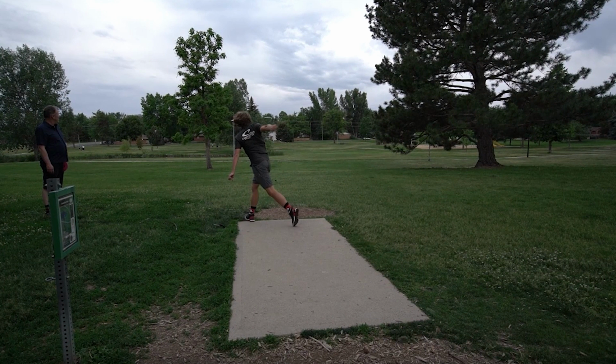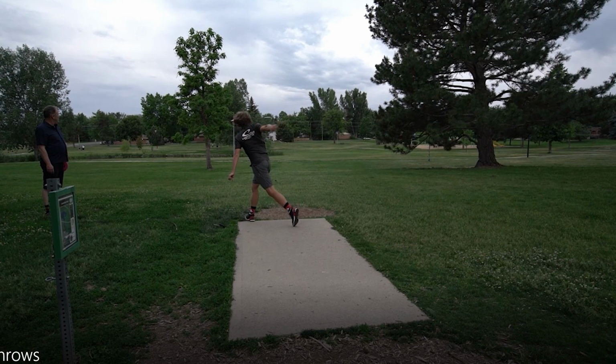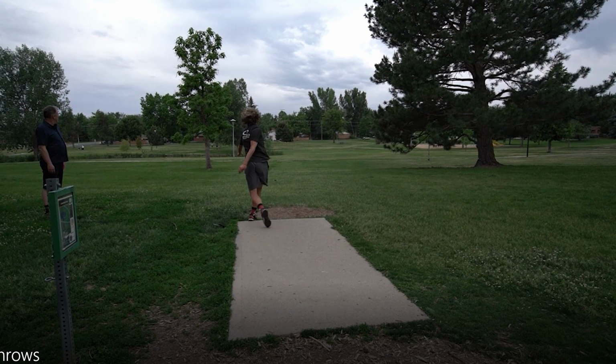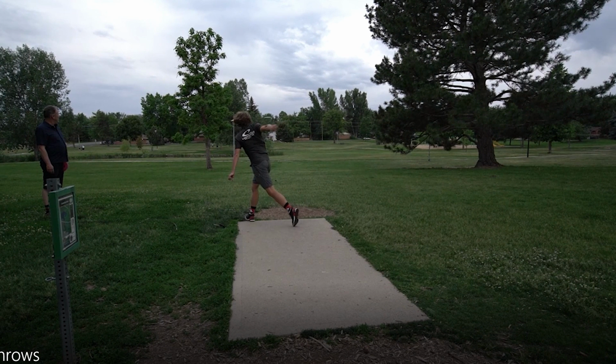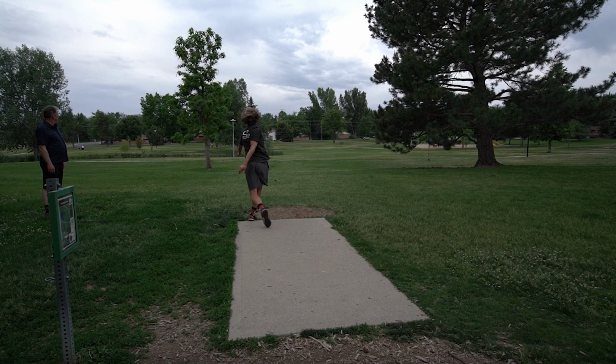And then after the throw, you can see that foot rotates and my hips turn towards the target well after the disc comes out of my hand. The disc is coming out of my hand in this frame, and we go 2 frames forward when the disc is way out up in this area to have my hips turned all the way towards the target. So keeping the hips loaded all the way through the throw is a big thing.